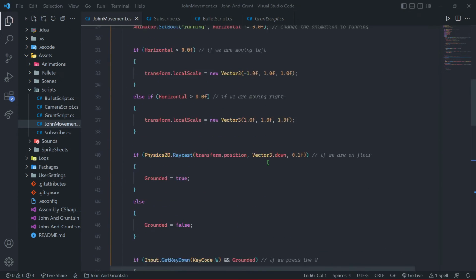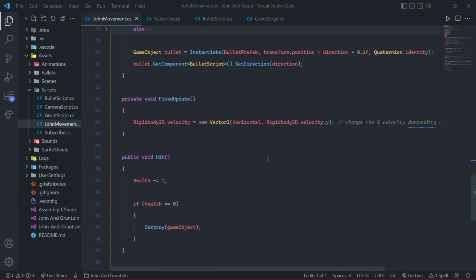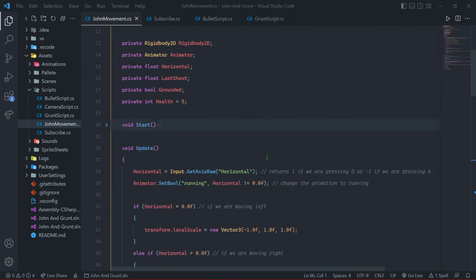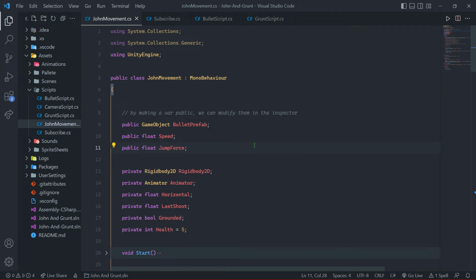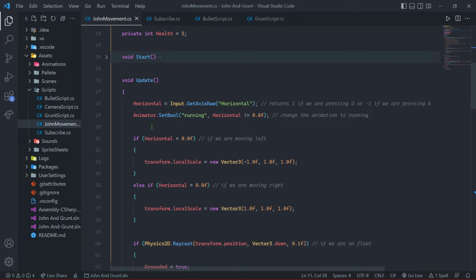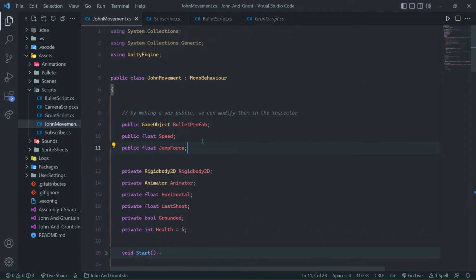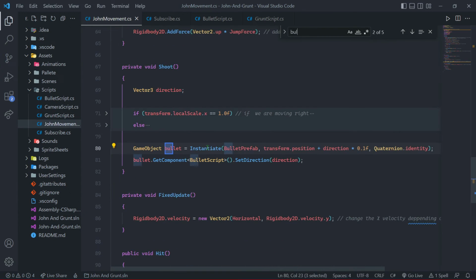When you're working in a large script and you want to quickly find some word, for example, if I want to find the word bullet, I would have to look in each line of code to see if the word bullet is in there. But with this shortcut, Ctrl F, I can quickly find anything I want. For example, bullet.